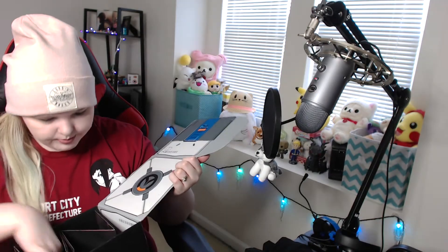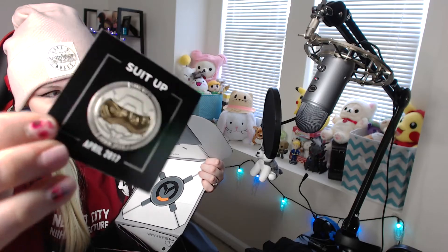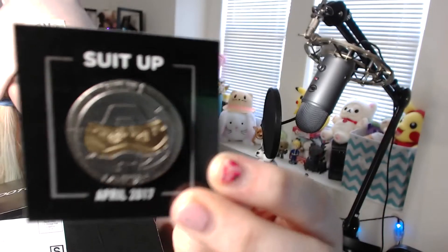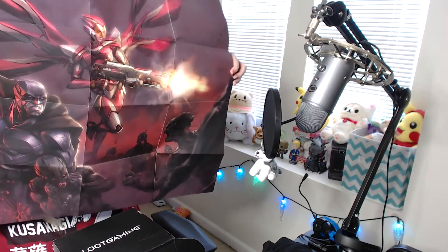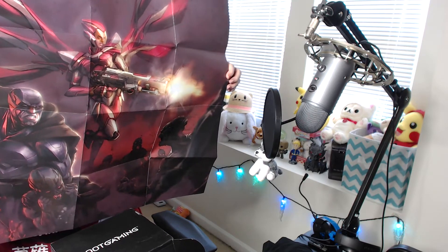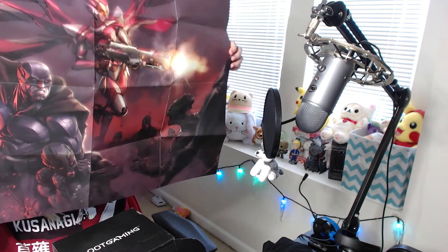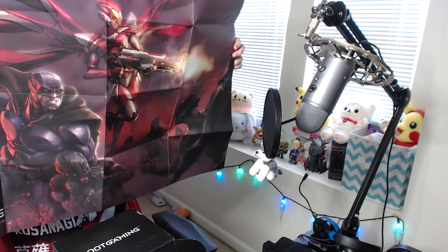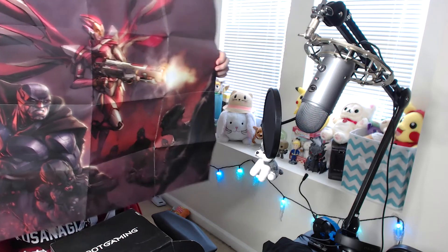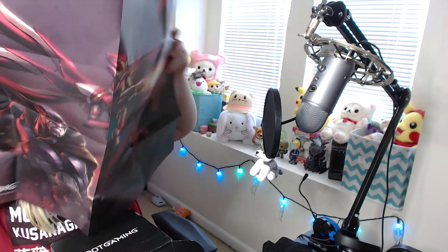I think we are down to the pin and the poster — there's like an item less than normal I don't know, but sometimes it's better to have quality over quantity for sure. So here is the pin for this month. And let's look at the poster — hopefully you can see that. So yeah, this month's crate was themed 'Suit Up.' This is pretty cool. I really really want to win the epic crate for this month because it comes with a VR for the PlayStation and a PlayStation 4. I already have a PlayStation 4 but I want the VR.